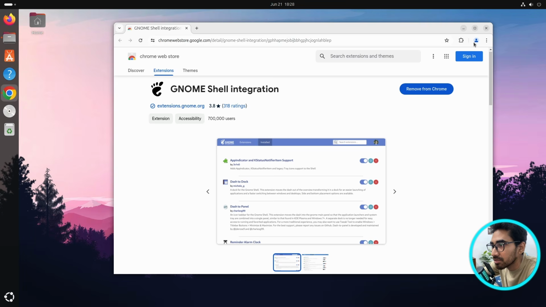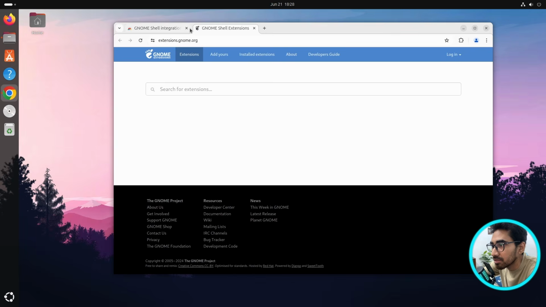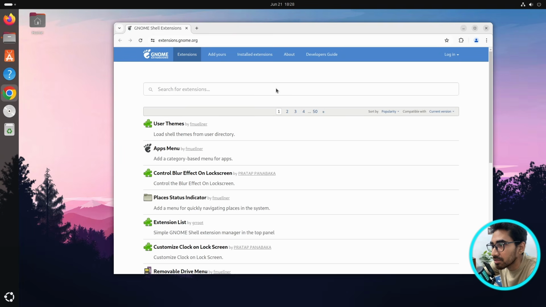I can close this window. Click here, click on GNOME Shell extensions, and here I'm going to install a few extensions.